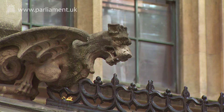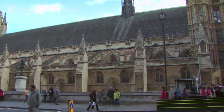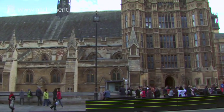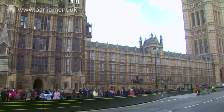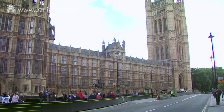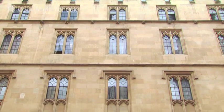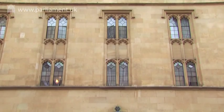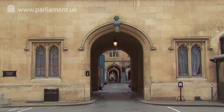this decay and damage is still going on. Although these defects were visible as early as 1849, before construction of the Palace was even completed, very little was done to prevent its decline during the 19th century. Work was carried out in the 1980s on outward-facing elevations, and in the 90s to some internal courtyards. But there is still a huge amount of essential work to be done.